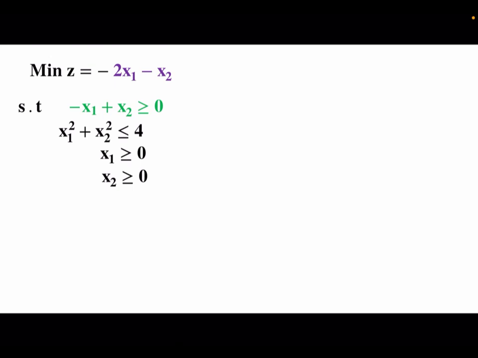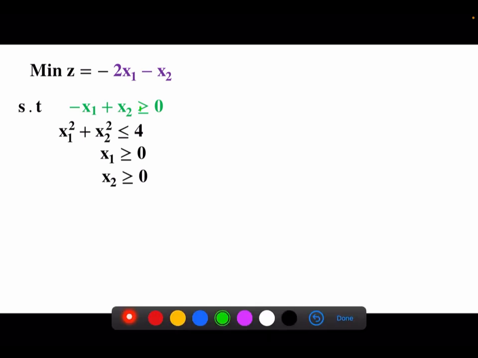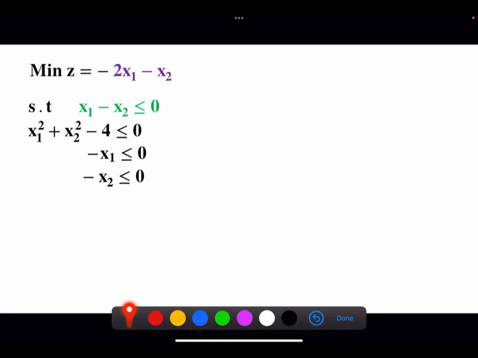So now let us see this problem. It is a minimization problem and we have 4 constraints. First, second, third, fourth constraint. But we have to make the constraint as less than equal to. The last 2 constraints were non-negativity constraints, so we multiply them by minus, so the sign becomes less than or equal to, with 0 on the right hand side. So we have 4 constraints.